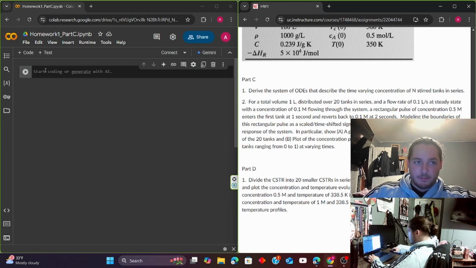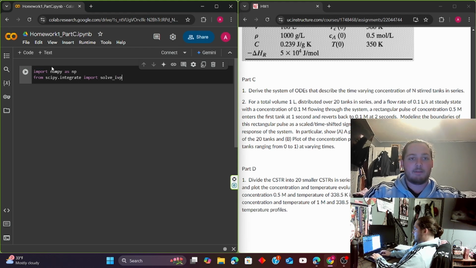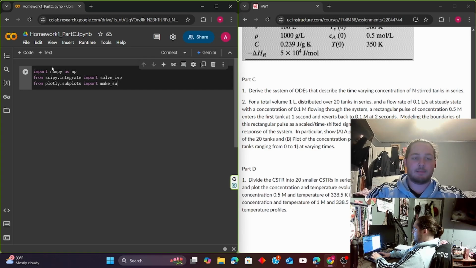All right, so to begin, we're going to import our libraries. Import numpy as np, from scipy.integrate import solve_ivp, and then from plotly.subplots import make_subplots.